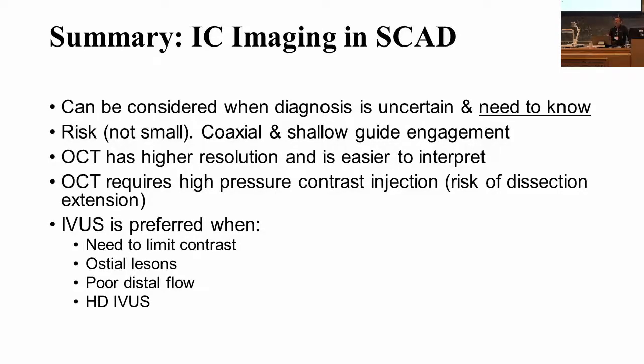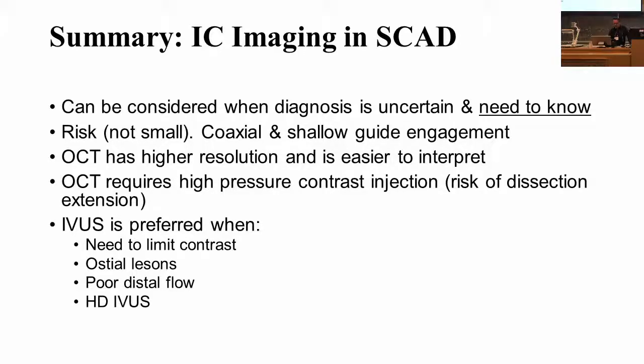And some people would say, you know, it's a small risk. Well, definitely small for the operator, but it's not so small for the patient, right? We're talking about an 8% risk, maybe a little bit less, maybe a bit more, but it's in that kind of ballpark. So we have to think a lot about that. Because when you do a PCI, you quote the patient the risk of significant complication, you're probably talking about 1 or 2%. So this is not a very small risk. When you use imaging, you must be very careful.